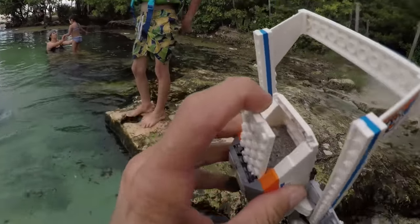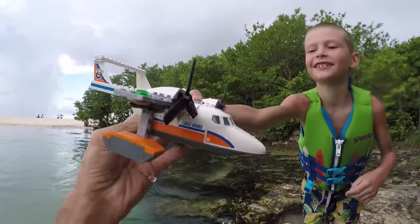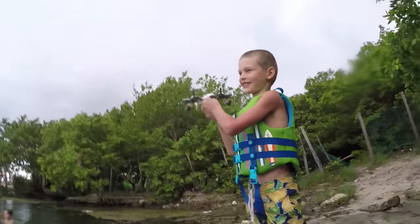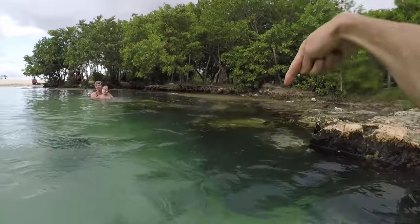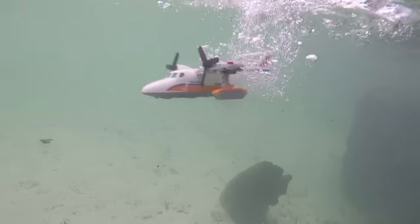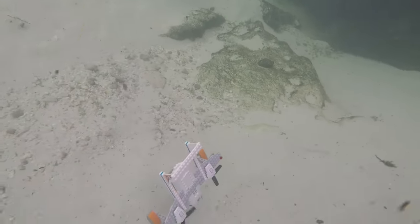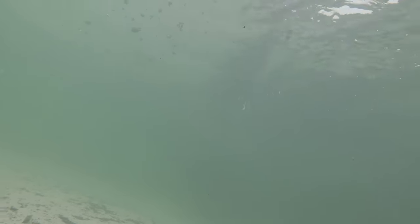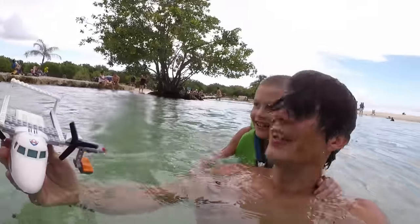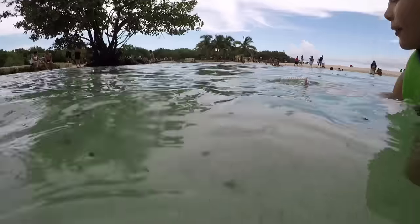All right, you guys, so we just filled this plane with sand. So Axel could throw it in the water and we're gonna watch it go poosh down in the water. It was too light to do it before. All right, bro, you gonna throw it in? Okay, so throw it right there, okay? Hold on. Wasn't that cool? It sank all the way to the bottom. It wouldn't do that before, but because it has the sand, it sank.